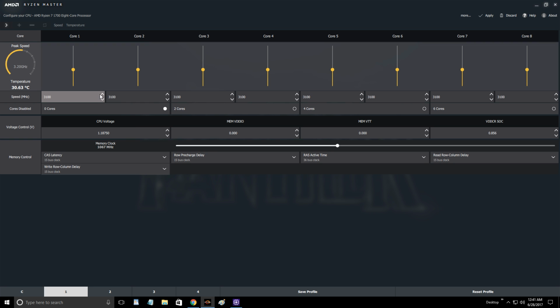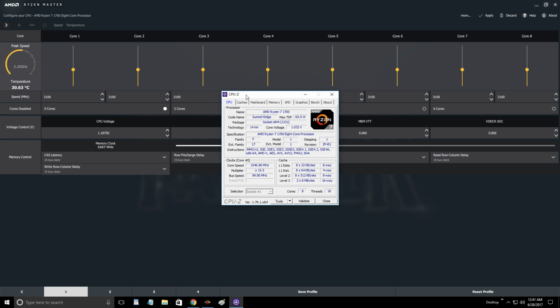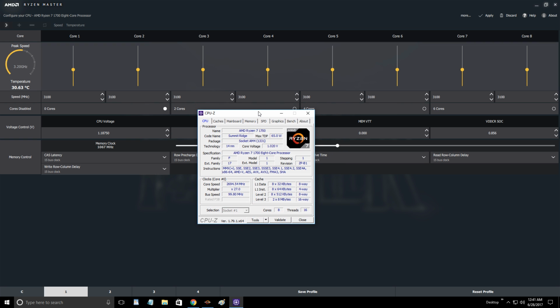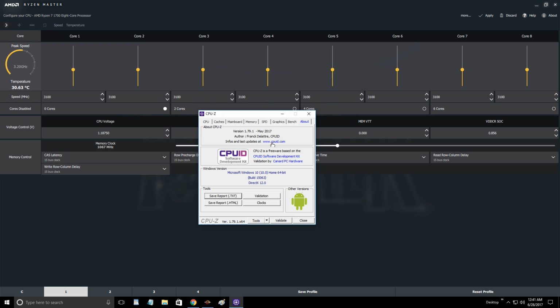Basically, you just want to up this, and if your computer crashes when you up the speed, you might want to up the voltage and test it again. Now how you test it, you get a CPU stress tester, which is here from CPU-Z, and you can download this from their website at cpuid.com.